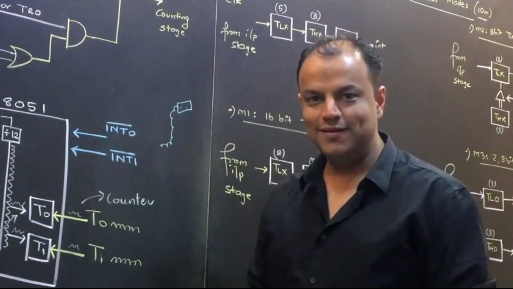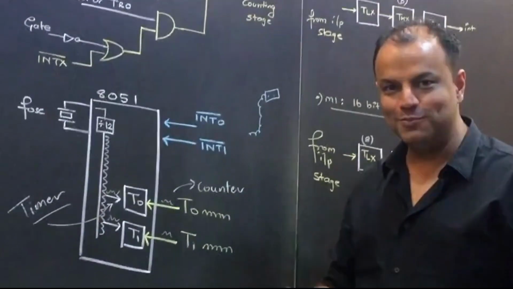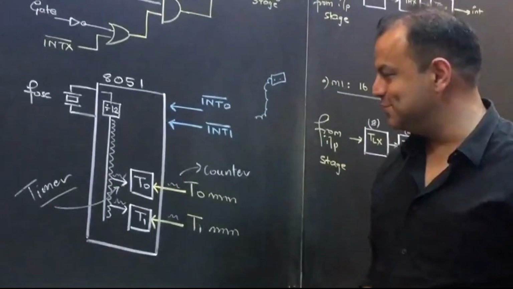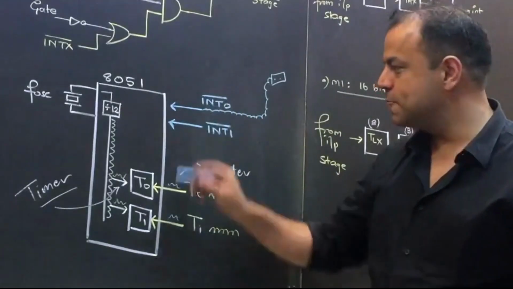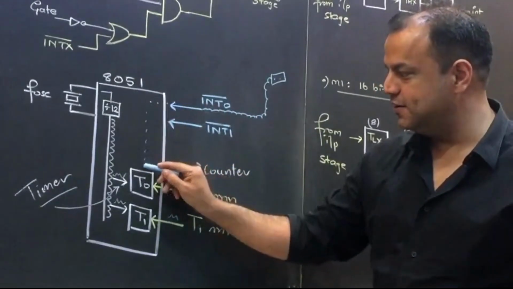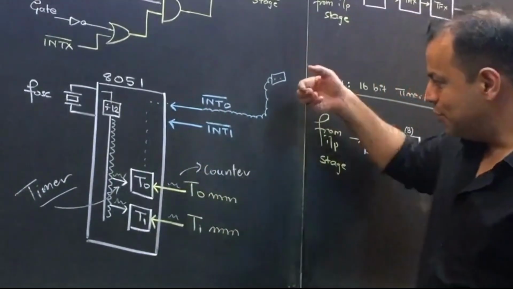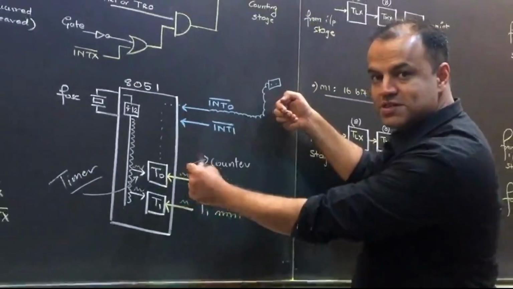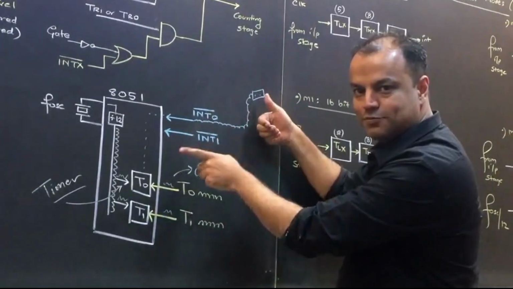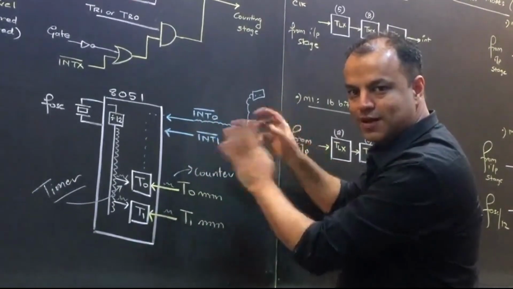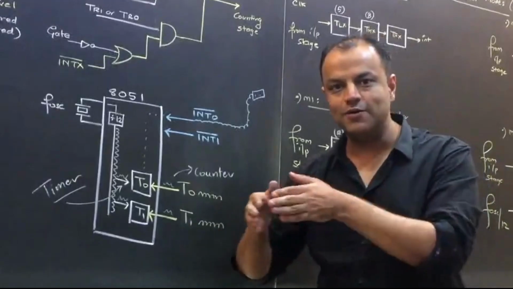Come on, look at it. I've drawn it in blue color. There's only one thing on the board in blue color. It's drawn right next to it. This wire will be connected to INT 0, which will internally control timer 0. Press the button, timer 0 will start. Release the button, timer 0 will stop. That means by this button you can start and stop counting. That means you have achieved hardware control.